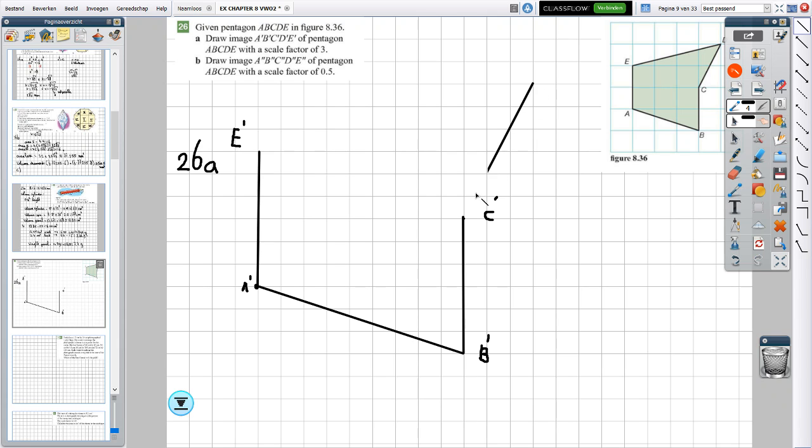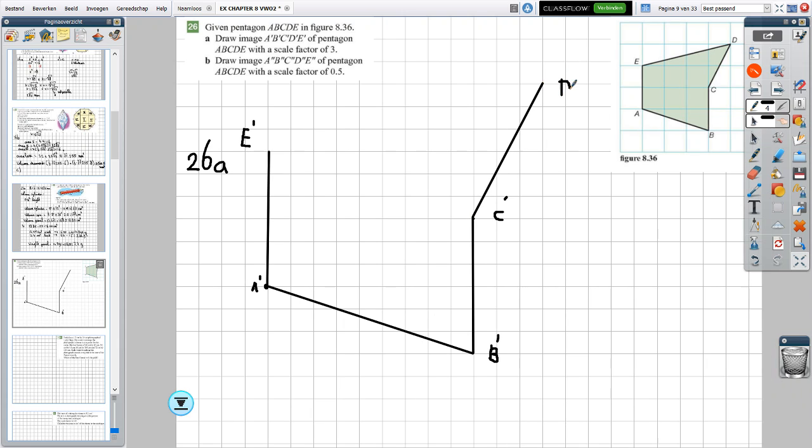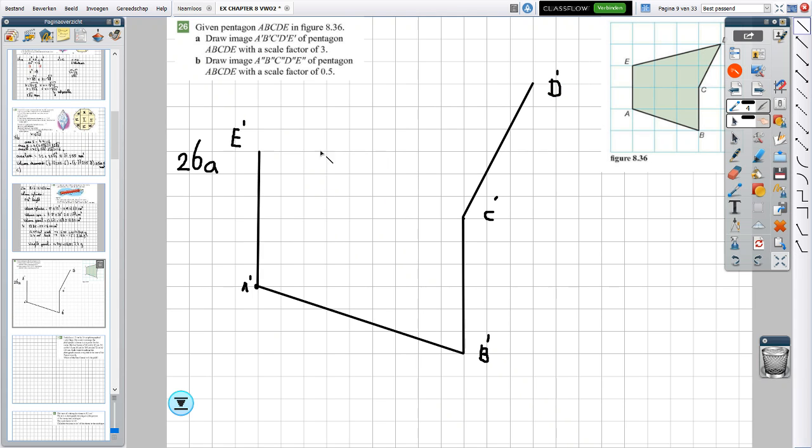It must be right here. That is D prime. And now I can connect the last one, E prime, to this one, which normally was 4 to the right, 1 up. 4 to the right, 1 up, 4 to the right, 1 up, 4 to the right, 1 up.